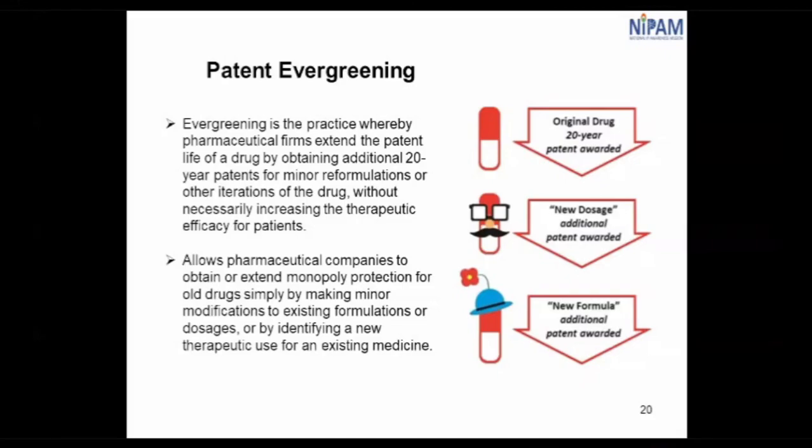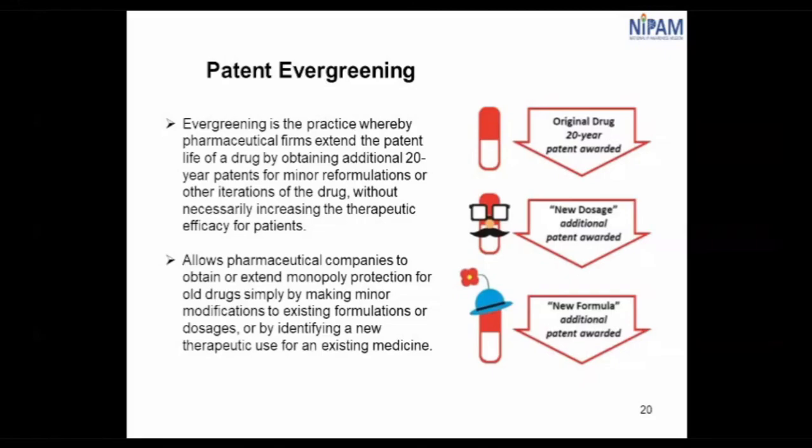You get the patent only for 20 years. Like you make a drug for fever, like paracetamol. Like one company makes Dolo paracetamol for fever. In the market, there are different drugs for fever, not just one: we have paracetamol and different medicines for fever. If any company makes a medicine for fever, it gets a patent for 20 years. After 20 years, any company can use that product for fever.